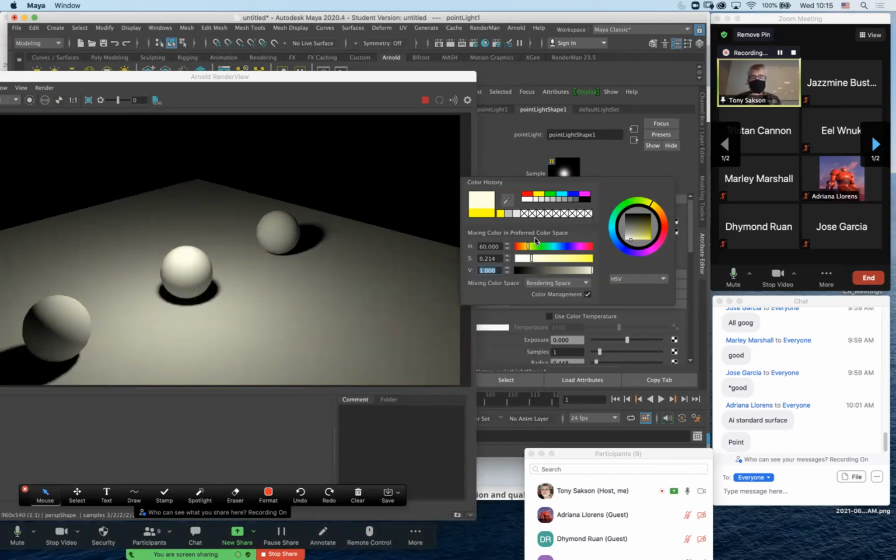It's basically less saturated. You know, I can change the hue, make it a little more orange. And I can change the hue again and make it a little cooler. You know, I can go into the purples.